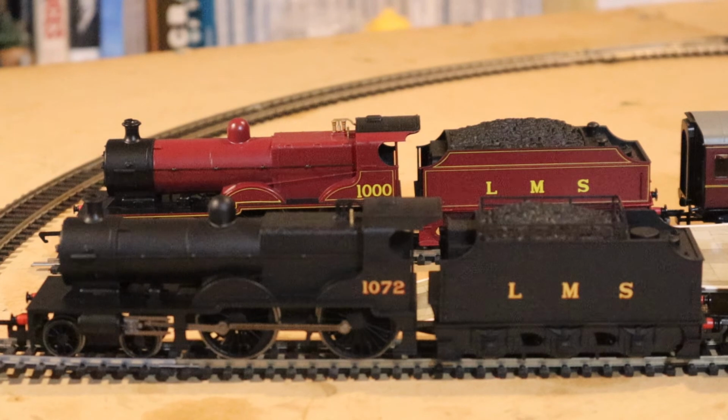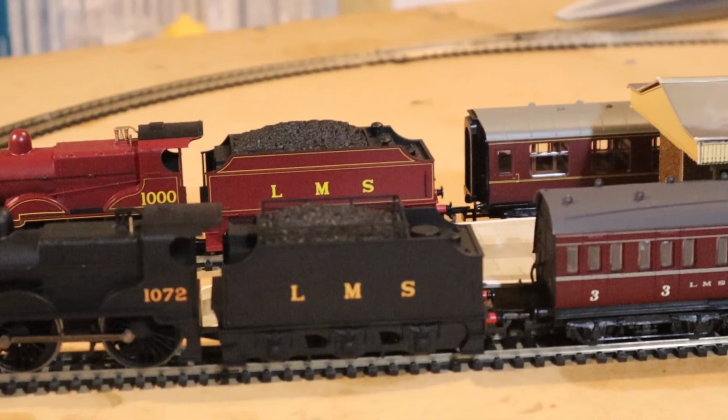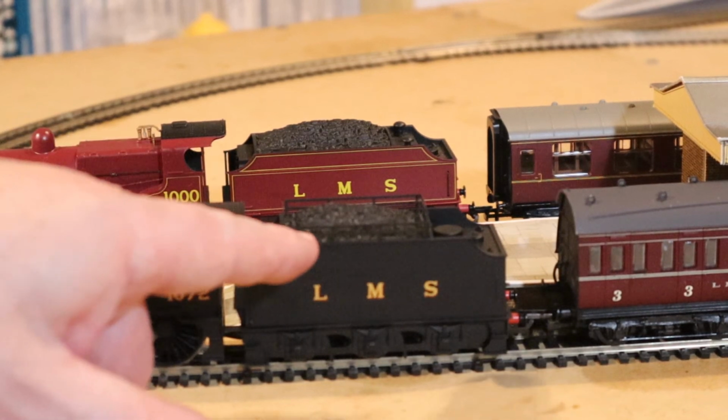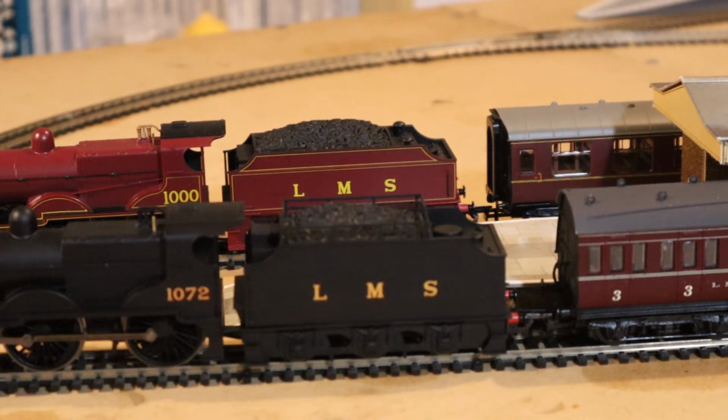And the main difference is, of course, you've got the, well, I call it the little fence around the top, but you see there, the rack right around the top to hold the coal in. Apart from that, I think they're more or less identical. So they're different tenders. And that was the main difference between the two, and that's why I wanted to get this particular version, because the tender is different. It's a 440.